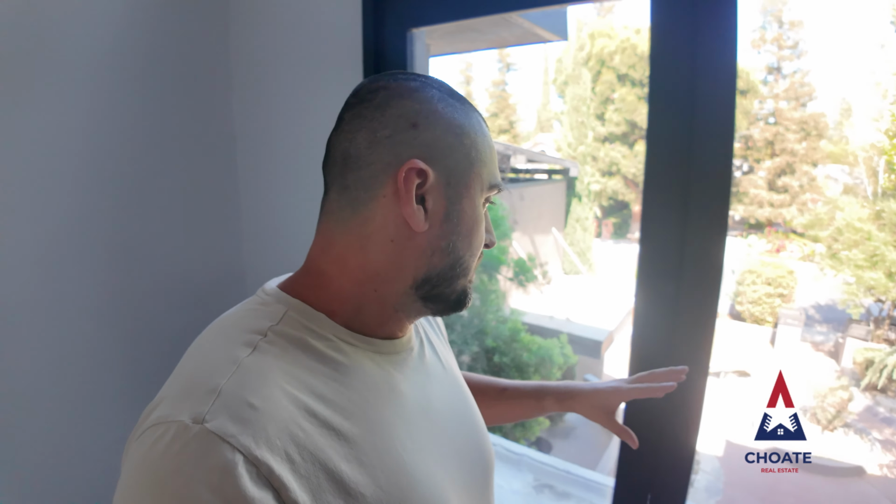Love all the openness, all the windows, especially when you come inside. I think that this house looks really cool. Not a big fan of two-story homes, but this is a pretty cool two-story property. So we're in May right now, so one reason I don't like two-story homes is I'm sweating now, because upstairs is always hot. So let's check out this master though.